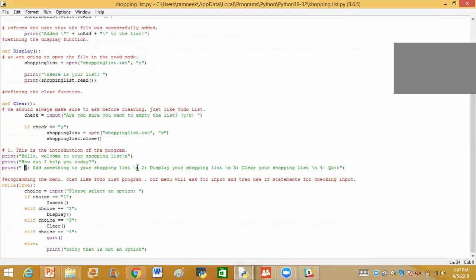Elif choice is 2, we are going to display. Elif choice is 3, we are going to clear. Elif choice is 4, we are going to quit. Else print, sorry, that is not an option. If we say 5, 6, 7, 8, 9, obviously that will not be an option.